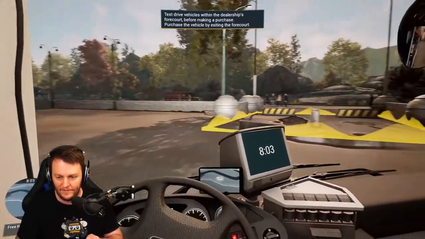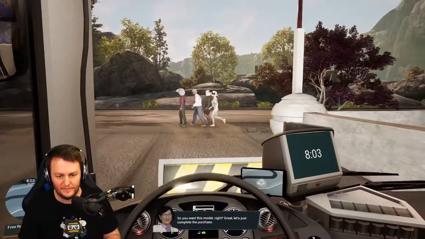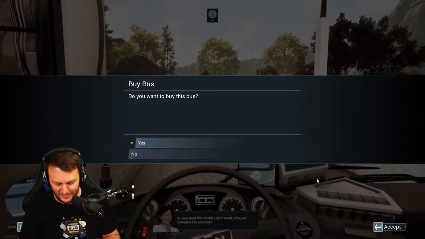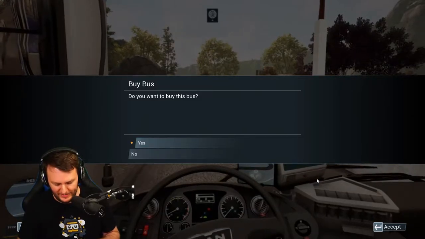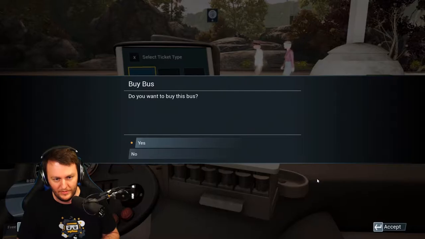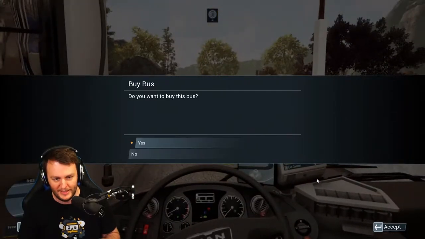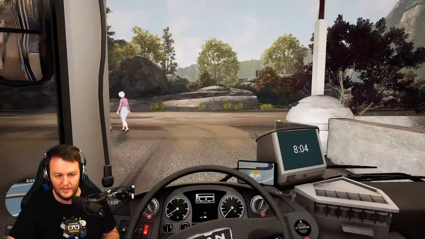Now, oh dear, am I leaving? So you want this model, right? Yeah, great. Let's just complete the purchase. Yes, I do. Okay, I'm guessing everything else I have to use the mouse for. Is that right? Oh, okay, so that changes the... Okay, there are some buttons. Not that one either. Or that one. Or that one. No, okay, well, we'll just press enter.